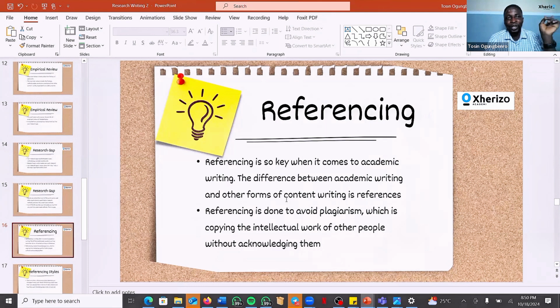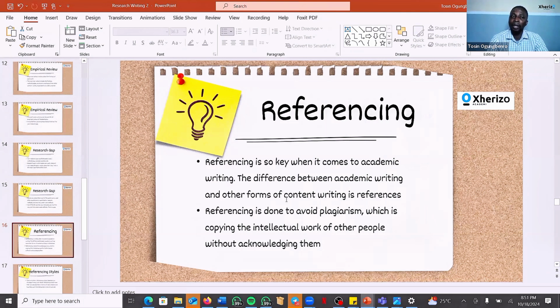The problem is you cannot reference the person because the reference is old. So you have to find somebody else that said bread is soft in 2024. Then you say bread is soft, Adiolu 2024. Bread is soft is common knowledge, but in research, they don't want to know that it's common knowledge. You still have to find someone that has said it, and you reference the person.